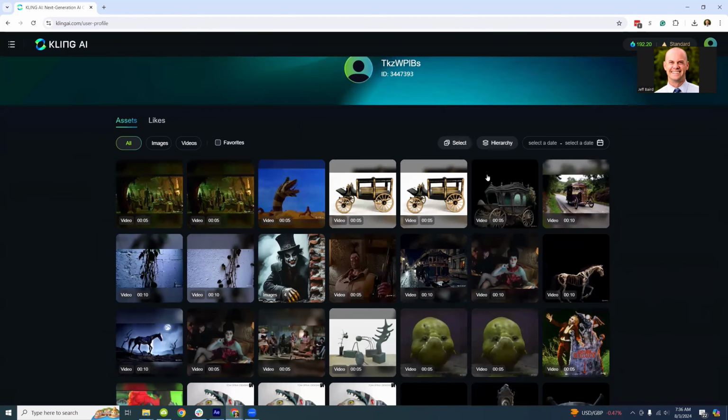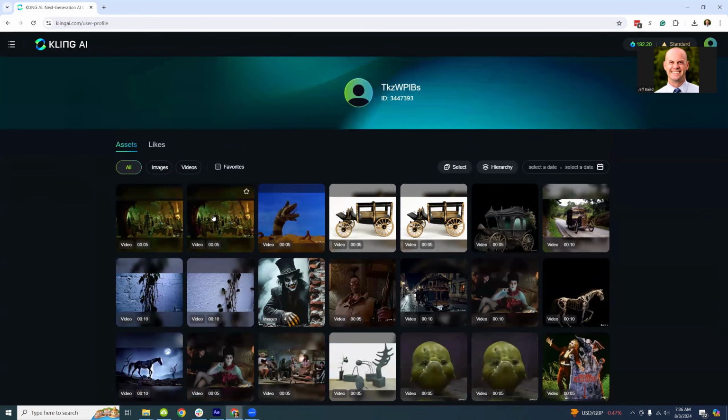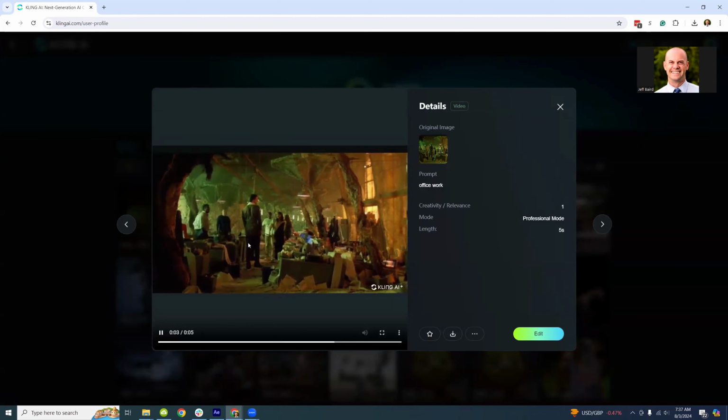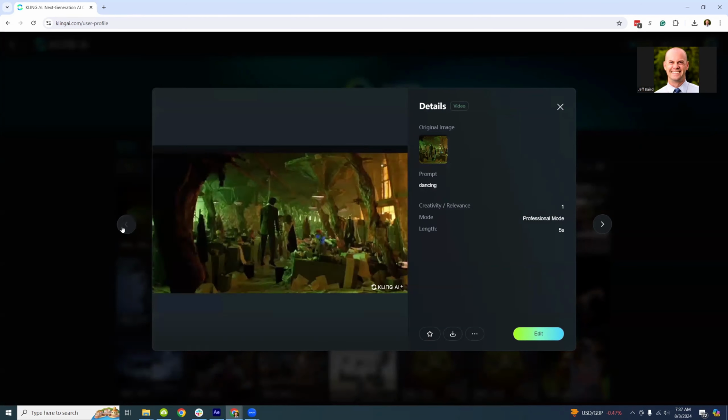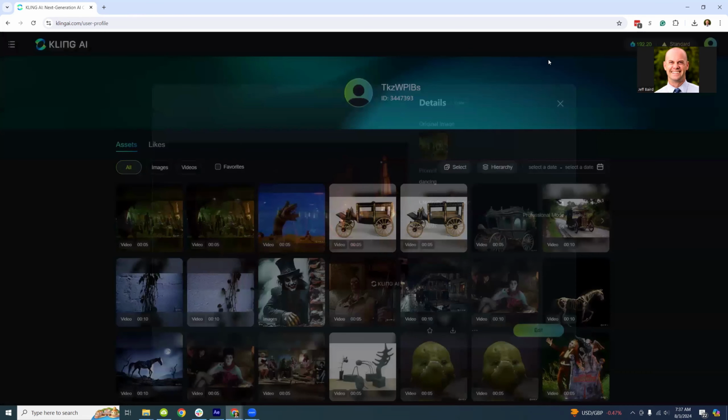One other theory I have too on how to get better results. The horse worked well because it's super simple. There isn't a lot in the image for the AI to try to figure out. And so I'm thinking that if you keep something simple like that, it's likely going to work better. Whereas a scene like this, where there's a lot going on, then it might have a little bit harder time. So give that a try.